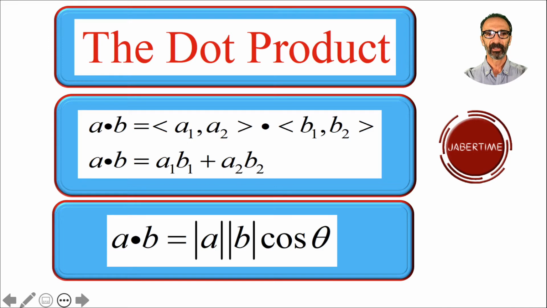I'm gonna go over today the dot product. I have two formulas on the screen, as you could see. The first one is when you do the dot product by multiplying the components of the vectors. And the second one is when you multiply the magnitudes times the cosine of the angle in between. This is just like a quick summary of what I'm gonna go over.